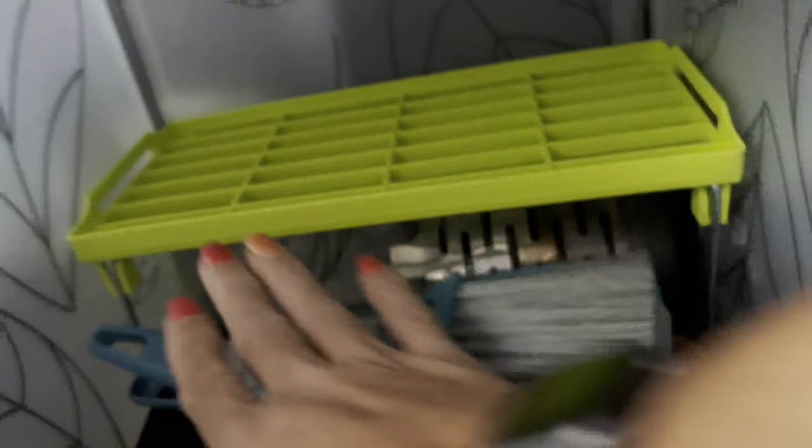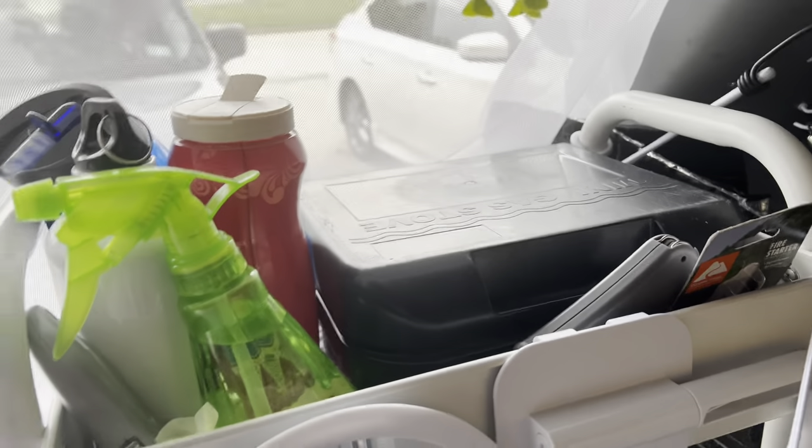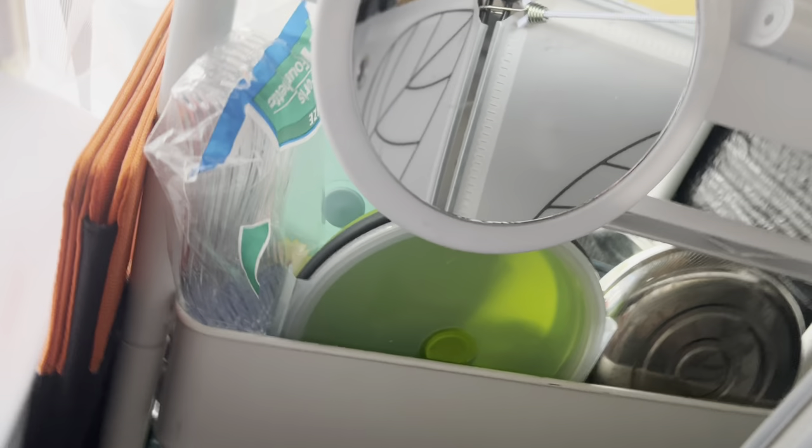And of course a plug-in salt lamp — that's just a shelf I found at a dollar store. In the back I have an array of supplies: my butane stove, coffee, cream, spray bottles with vinegar water, a thermos, box cutter, some lighters, and a fire starter. There's my mirror too.